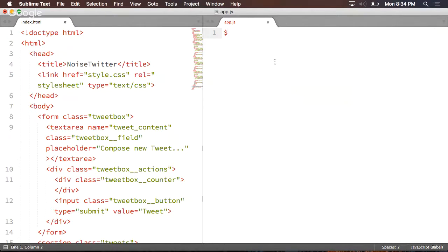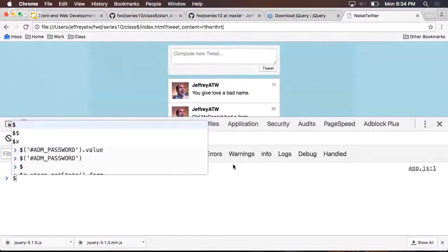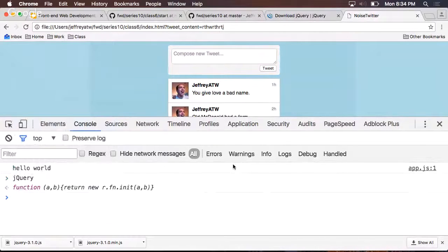So when jQuery loads on the page, not only does it provide the jQuery method, but it also provides the $ method that does the exact same thing as jQuery. So from here on, instead of saying jQuery parentheses blah, blah, blah, we're going to say $ parentheses blah, blah, blah. So that's what it means. And if you've ever seen JavaScript that has a lot of $ stuff in it, that's probably because it's using jQuery.